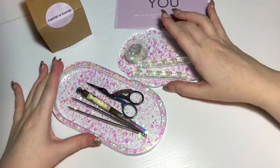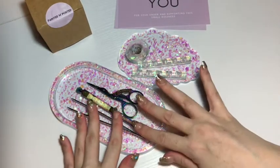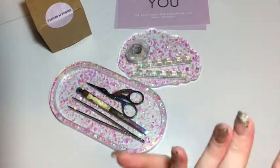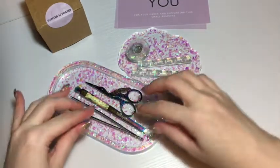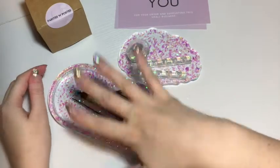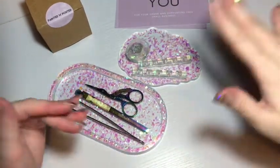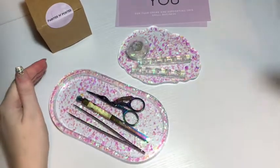If you're a working tech, once you've cleaned all your tools ready for your next client, you could lay them on that, and then you could just put a little bit of tissue or something over the top, uncover it, and there you go. Maybe you want to get a couple of trays, and then you can have your sanitized tools ready, covered for your next client, on the trays.